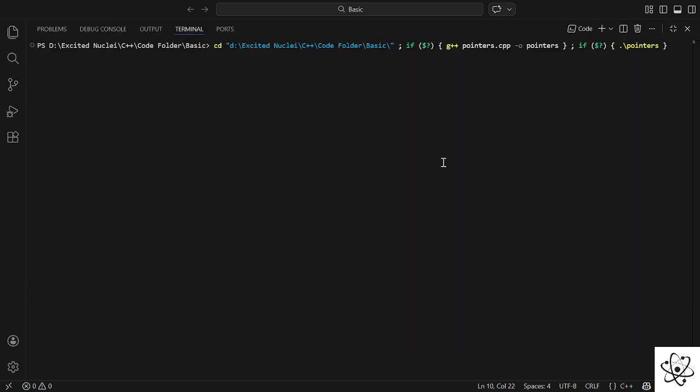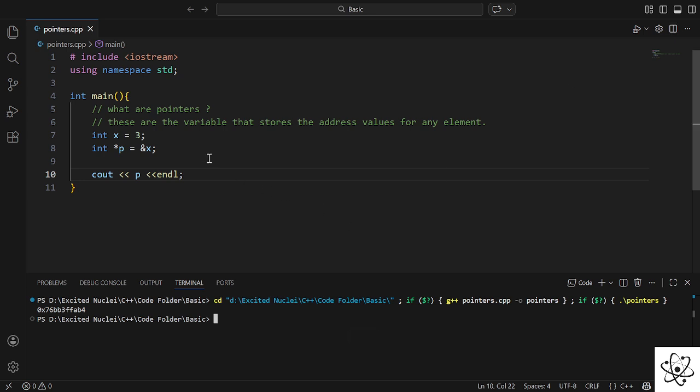When I run this, you can see a non-identifiable string, a nonsense thing appearing on our console. This is nothing but the location of x that has been stored in our memory, which is good. So I have no doubts up until now.